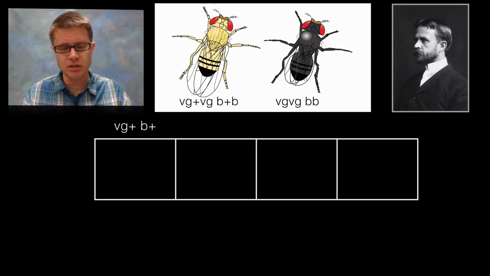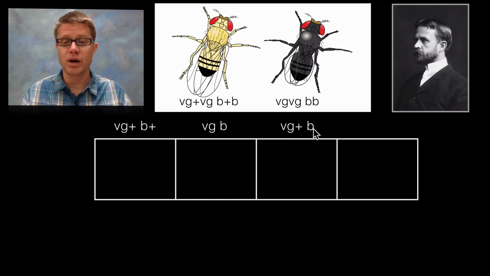On the top, he's going to show all the possible gametes that we could get from this one parent. So you could have both of the wild type genes, or both of those recessive mutant genes, or you could have a combination of the two. You could have one wild, one recessive, or vice versa. Now this parent over here only can give its recessive genes, and so we could represent that on the other side like this.